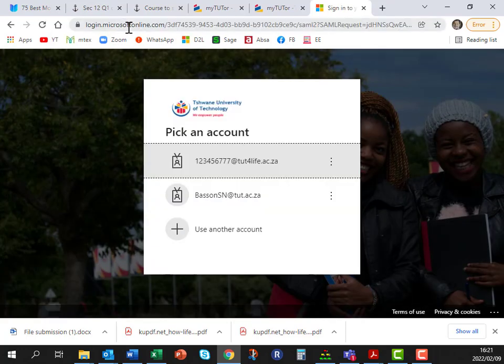This is the link that we need to click on, D2L.tut.ac.za, and then it will say type in your username, which is your student number at tutforlife.ac.za.